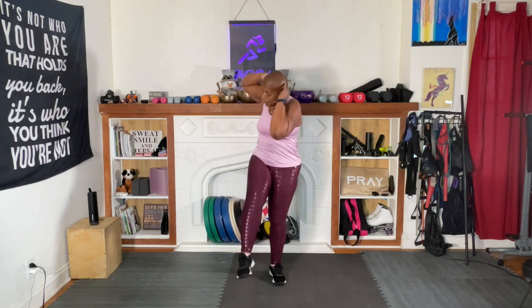We're going to do opposite knee to opposite elbow. Let me give you some modifications if you can't get your knee up. You can tap, or kick, and then finally the knee up. This is as far as I can go — if you can go all the way, have at it. We all work within our own ability. Judgment-free zone. Let's get ready, however you want to do it.